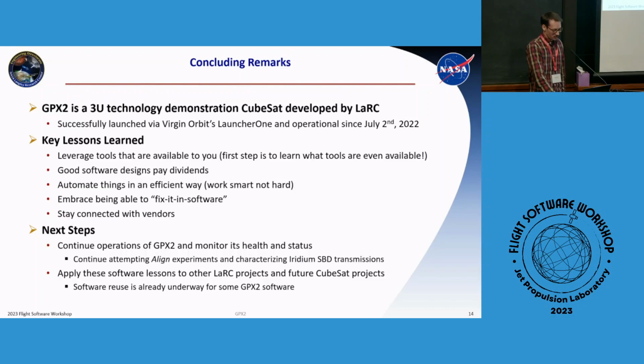So we're just going to continue monitoring its health and status. We're taking more photos. We're running more line experiments and tweaking settings and things. But really, we are applying all these lessons for future CubeSat projects. David and I are both working on a couple other CubeSat projects. So these lessons are really to seed those efforts at the end of the day.